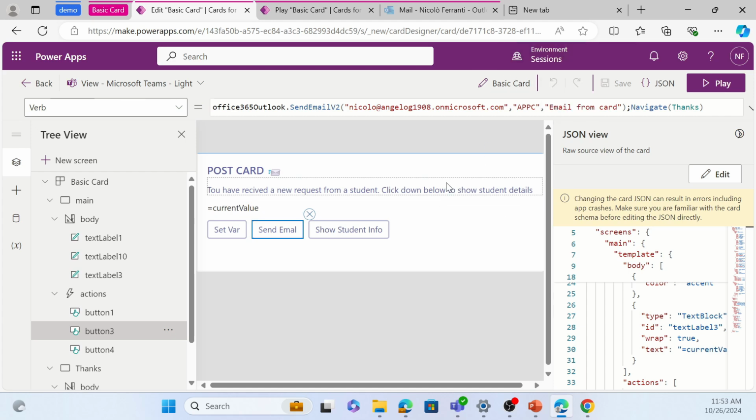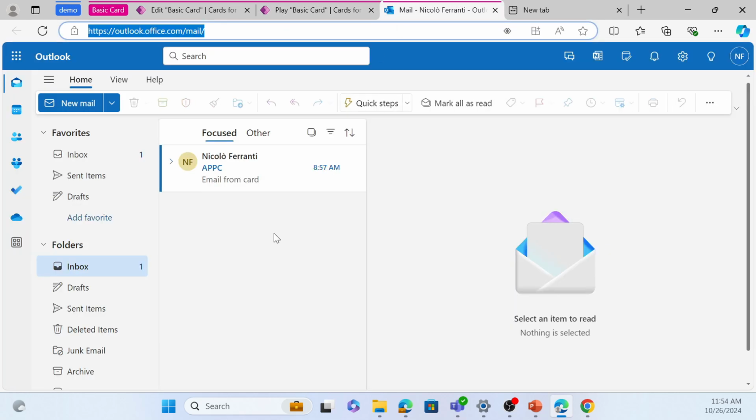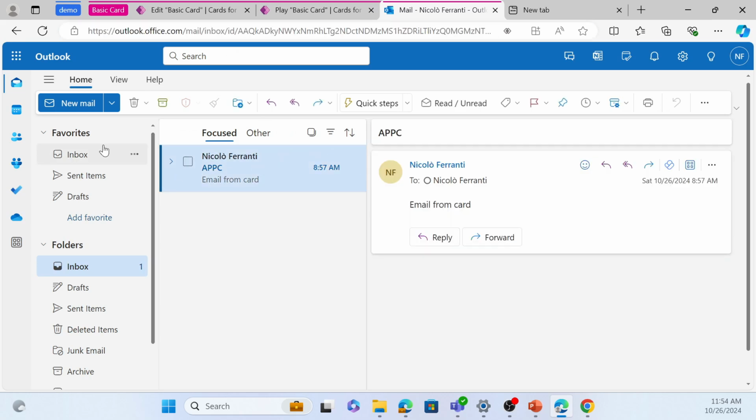Okay, and then when it happens, as I said before, we can control the flow of the cards. So we are going to redirect the final user to say, okay, the mail is sent. And if we go to our Outlook, we find the mail.